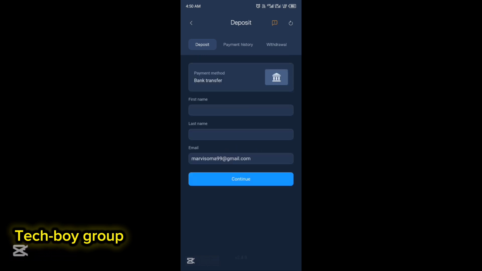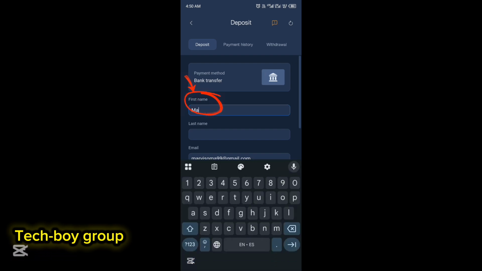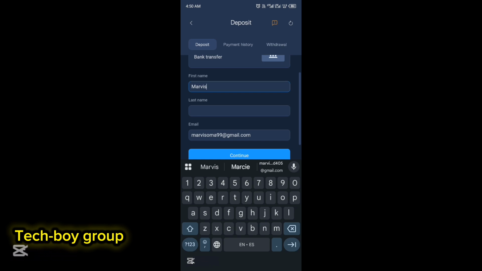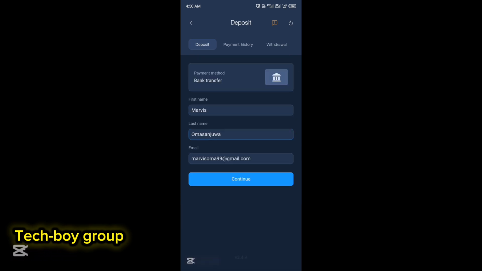Then all you need to do is fill in your names, the name you are making payment with by bank transfer. Make sure the name is the same name you are making the transfer from. Fill in your name, then you click on continue.